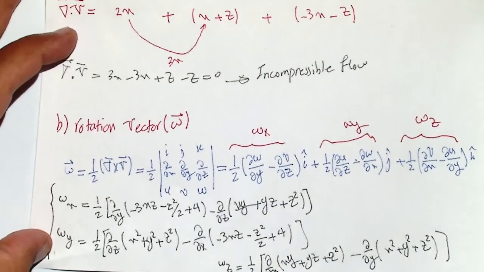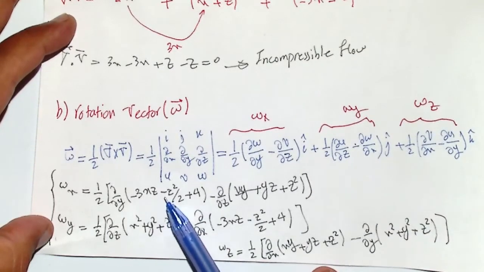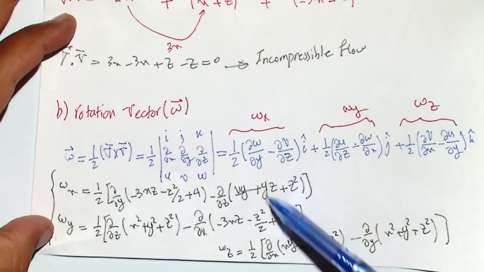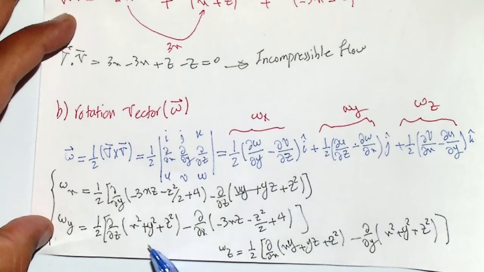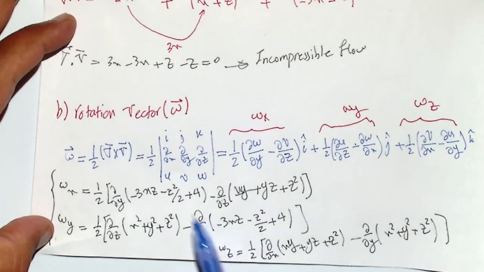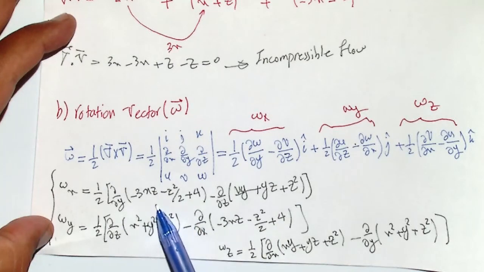To make sure you're writing correctly, you have to know that for omega, which is your rotation vector, u, v and w show up only one time in the first term and one time in the second term. For example, here is u in the first term and only one time in the second term. This is w and here is your v. So v is also in the first term, and it shows up here as the second term, and here is w and here is w. You see that one time it comes in the first term and one time as a second term.